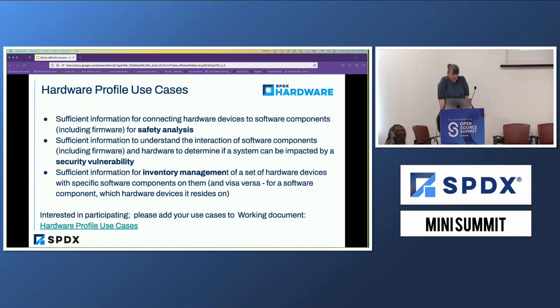There are a few use cases we already know, and there is a link in the slides — it's open, so feel free to put comments in about use cases you want to represent. Right now we're in the phase of gathering data for what people want to represent. One of the first cases is the safety analysis. The other is: can we handle security vulnerabilities? We've had vulnerabilities where there's an interaction between the Linux kernel and the chips it's running on — can we model that? That tells you whether we have to update something in the firmware or update the hardware.